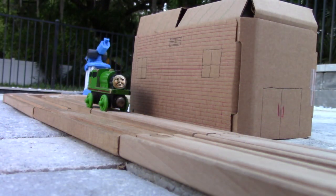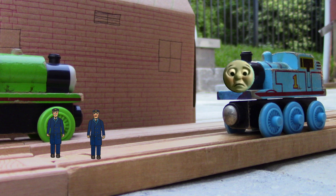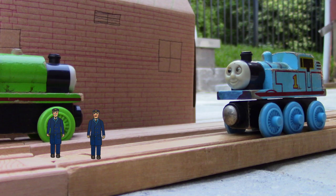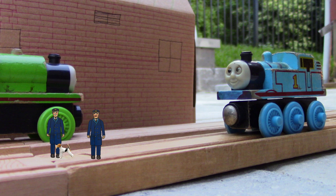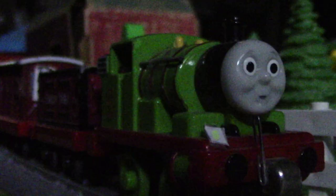In the morning, Thomas finished his deliveries and made his way back to the North Natford Harbor. When he got there, he saw the staff and a very sad-looking Percy. Thomas asked his friend what was wrong, and Percy explained that Oscar was missing — or so he thought. Perhaps this little surprise will cheer you up. And out of Thomas' cab sprung Oscar. The staff and Percy were overjoyed. Oh my word! Where was he? He just ran up to us with a letter in his mouth. Oh, thank you so much, Thomas! That's what friends are for. And so, in the end, Oscar was delighted to be traveling with Percy's mail run, and he became his lucky charm.